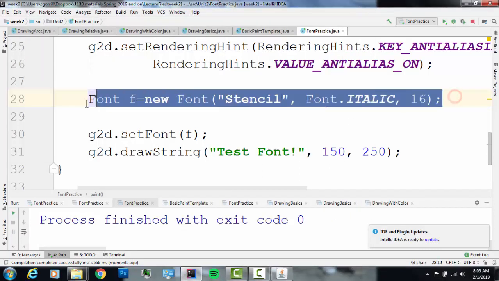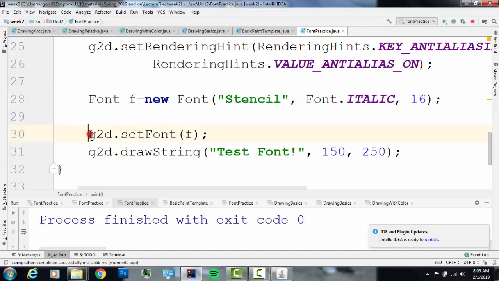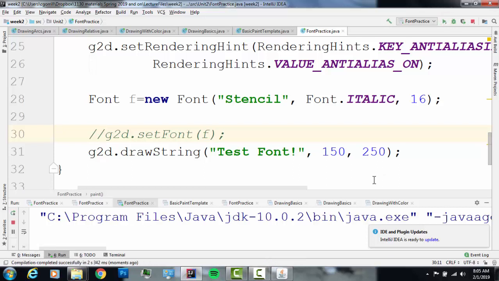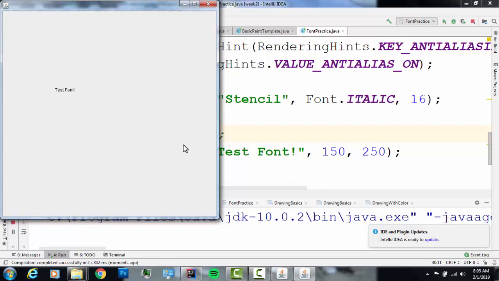But creating a font like this doesn't actually apply that font to our graphics context. We have to set the font with this line, g2d.setFont, and then we have to pass the font that we created into it. So F is my font that I created, I pass it into that argument. If I don't do this line, the font doesn't actually get applied, and it just uses the default font, see? Which is sans serif, and it's 16 pixels.